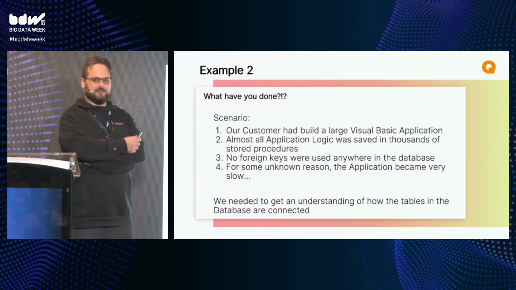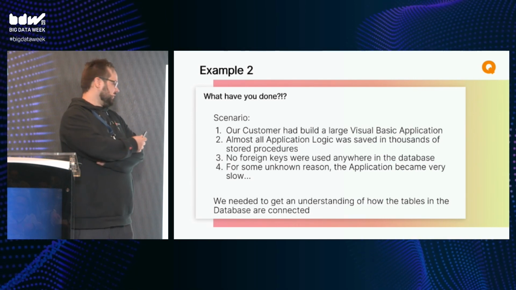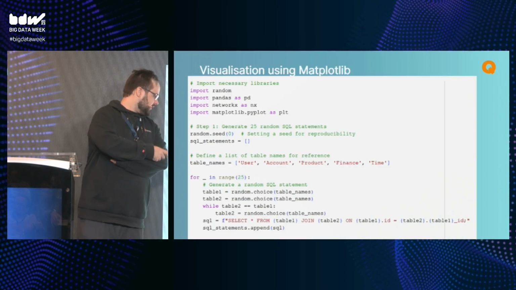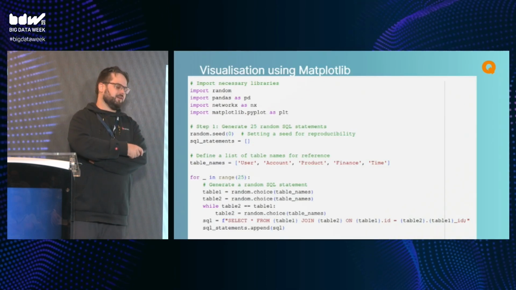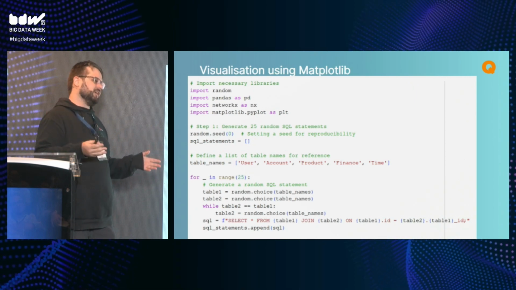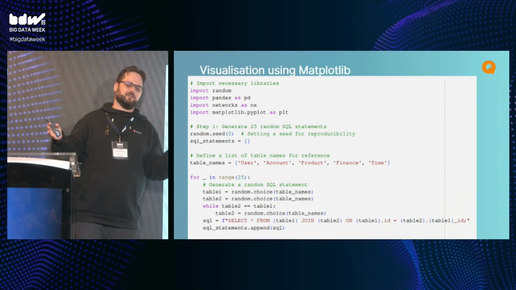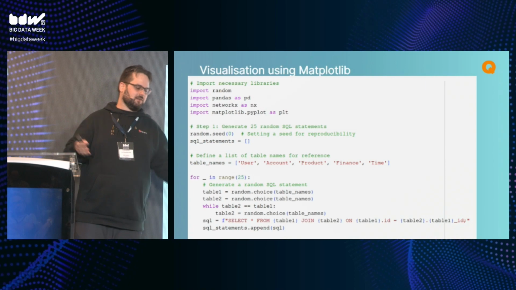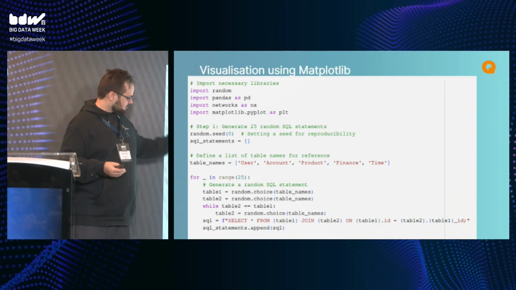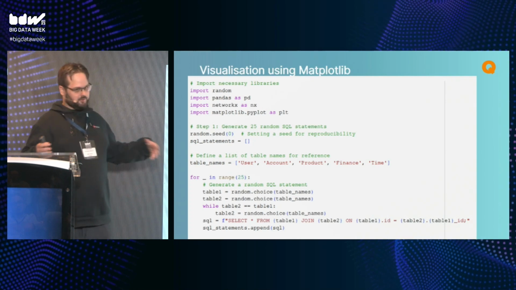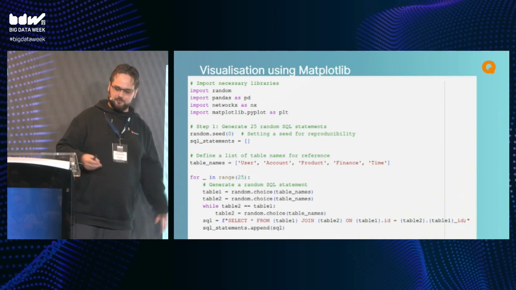Well, first I need to understand what this database looks like. Now you get an export of the database, and for time reasons, I'll skip the code, but basically I got not even an export of the data, I just got an export of all the SQL statements. And there's a very nice Python library. This is just an example. I can't show you the original code because it would tell you a little bit which company it was.